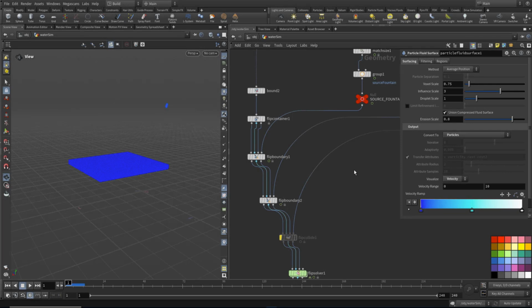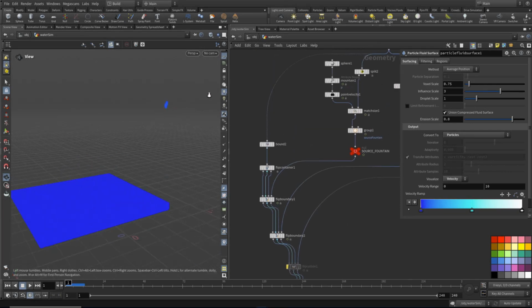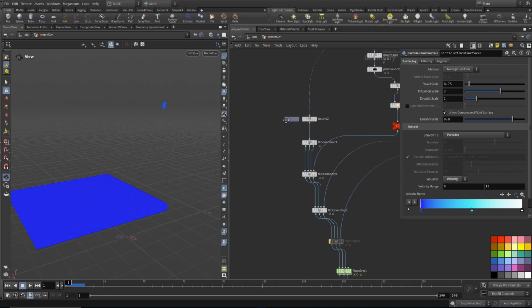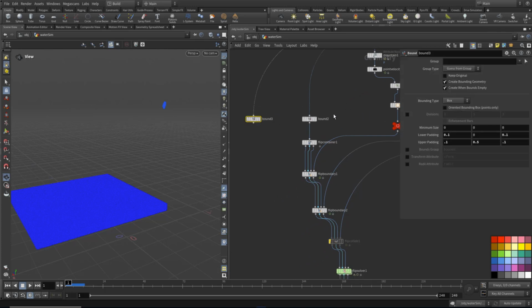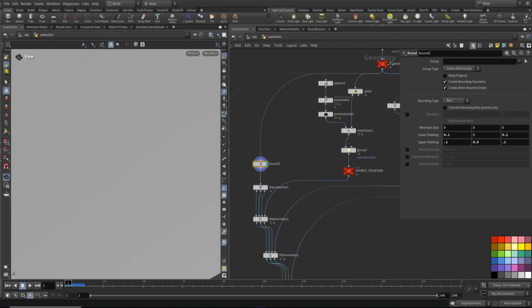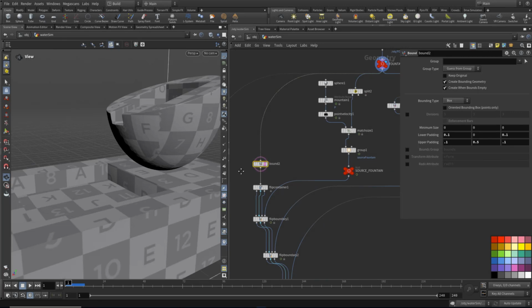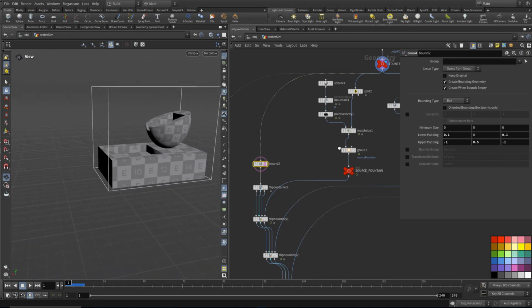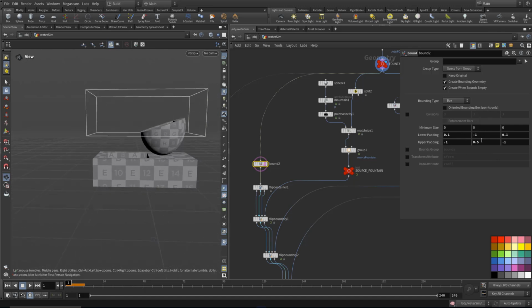So let's now adjust the velocities on the fountain spout here. Now there's no point me simulating this whole massive thing at the moment. So what I can do actually is just make a copy of this bounds node. That's with my original one, and let's select this one. So let me just show the fountain and template this. I'm only interested in what's happening at the spout of the fountain. So here I'm going to bring up the lower padding. So now we're literally just seeing what happens at the top here. Maybe bring that down a little.